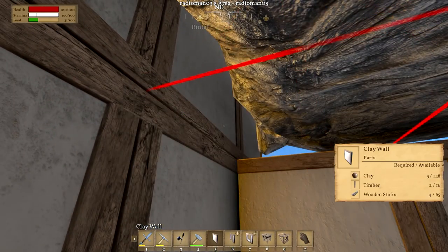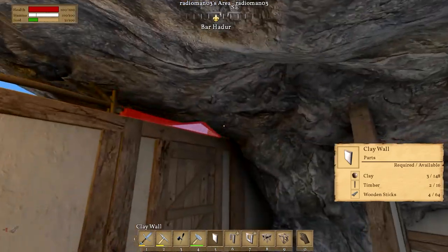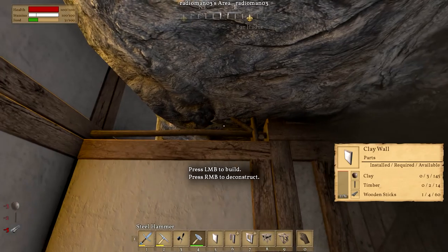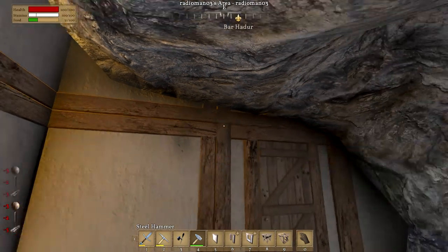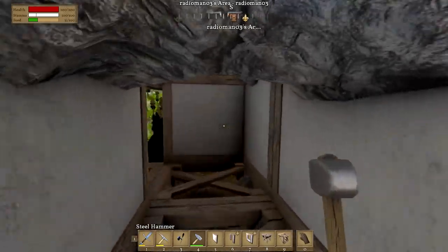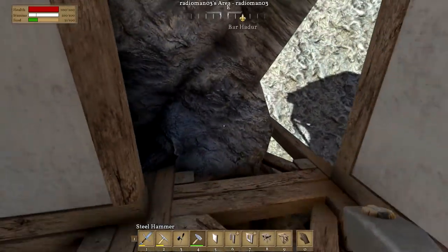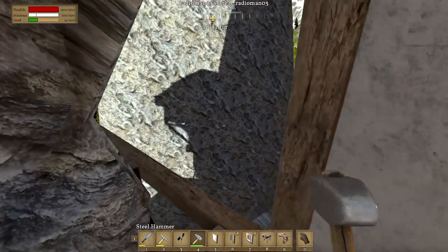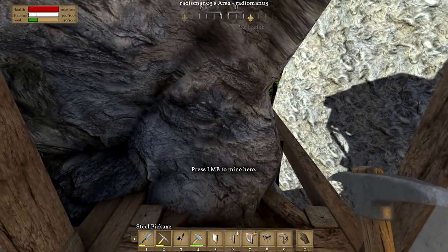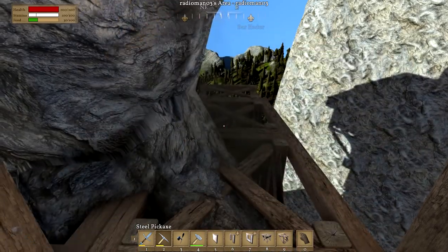So I thought I'd bring you in before I got too far along and made sure you guys could see what I'm doing. Oh, there we go. Like that. And like that. Because we're going to run a patio off, like an entire work area, hopefully outside here. We did bump into the tower. It's right there. It's so close to us, it's unbelievable. So now we're going to come across this way.